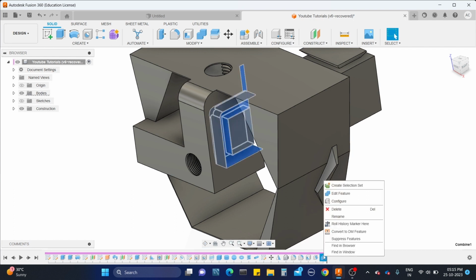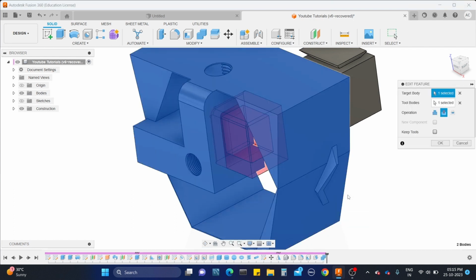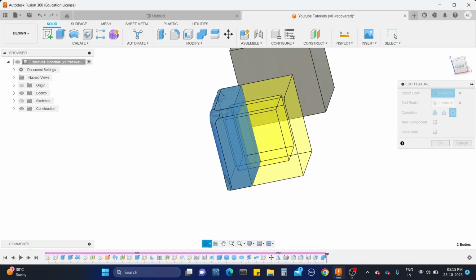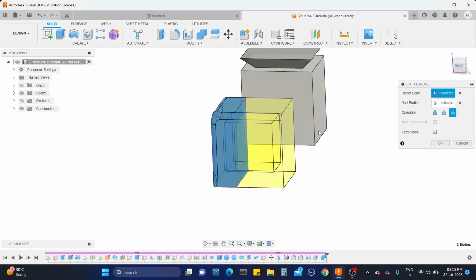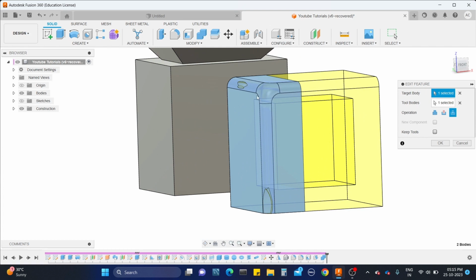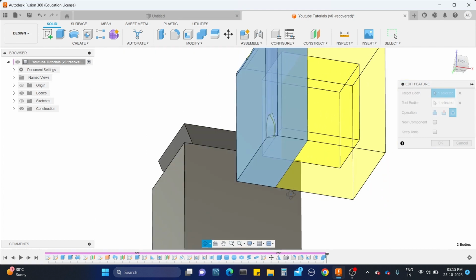Okay. So let's edit the feature again. We have another option, intersect, which means it's going to keep the wholly intersected area and remove the other areas. Which means you can observe this is the only area that got intersected between the two parts. So only this part is going to remain here, and the remaining parts would get removed.